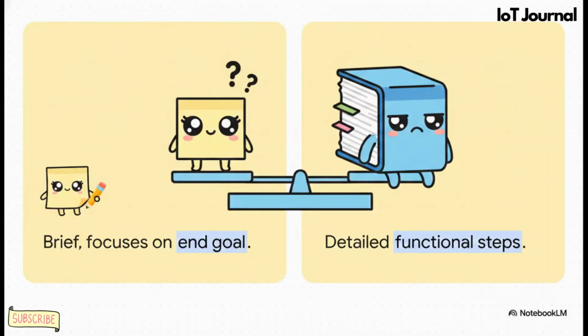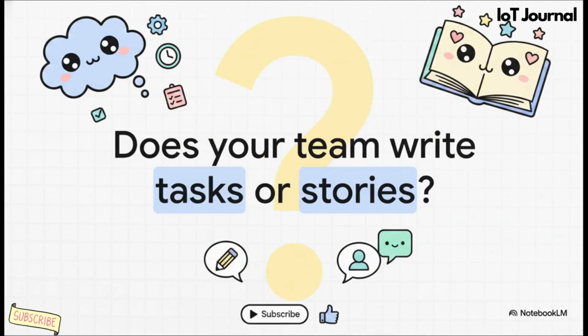Another huge pitfall I see all the time is confusing a user story with a use case. Guys, these are absolutely not the same thing. Keep your user stories brief and laser-focused on the user's end goal. Use cases, on the other hand, are heavy documentation. They map out detailed functional steps, preconditions, and alternate workflows. User stories are supposed to be lightweight, agile placeholders. Don't mix them up. Well, I really hope this explainer completely shifted your mindset on how to capture true value for your users.